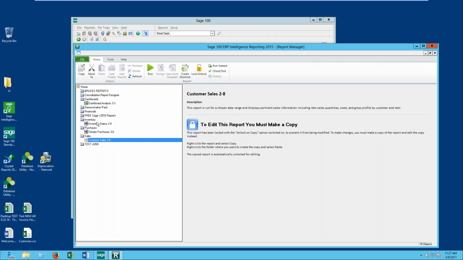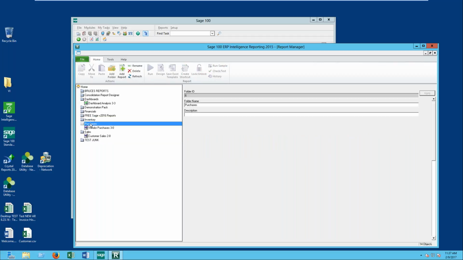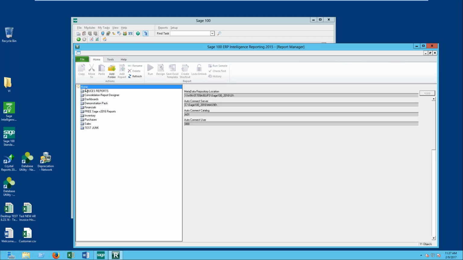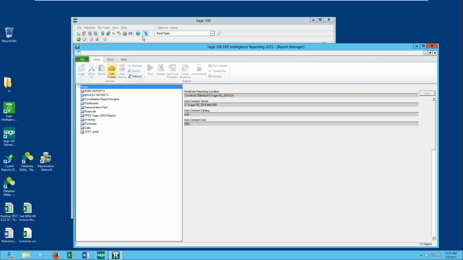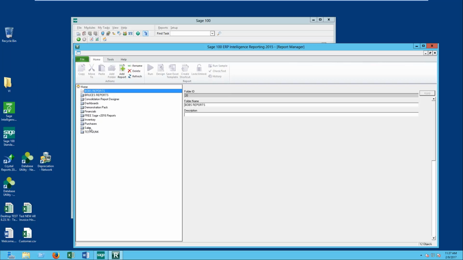What we're going to do is first play around by showing you how to create your own folders and how to move a report to those folders, and then how to run a report and modify one. We're going to come over to this home folder, click the add folder, and make a folder for some reports. You might have these reports by your users' names, or month-end financials, and you might group them by topic. I'm going to call mine Bob's Reports.